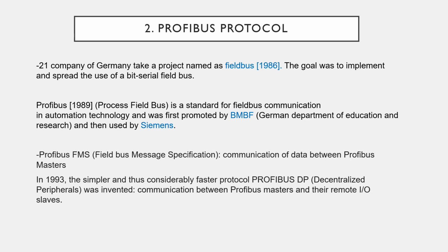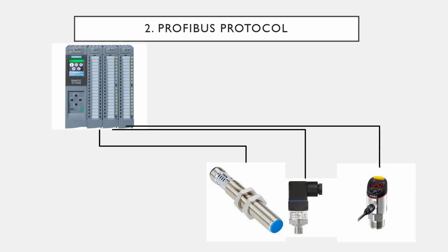Now, what is Profibus DP? DP means decentralized peripheral. Here you can see a PLC CPU, the PLC controller, and some IO modules, and the sensor in the field. If that sensor is near, about 100 meters, then you can connect it easily with the module and the cost will be less. But think if it is more than 500 meters, then your cable cost will be very high and the signal will be dropped because it's far away from your PLC module. So this is called the central system.